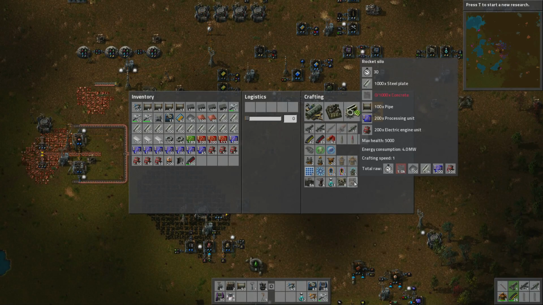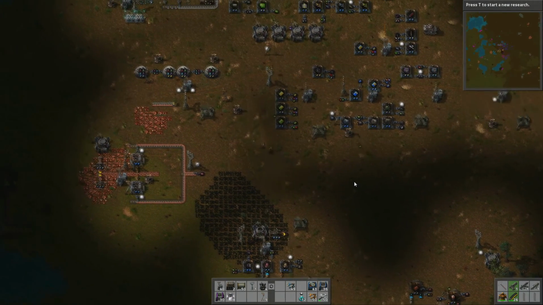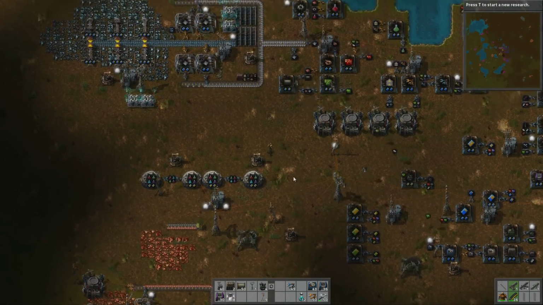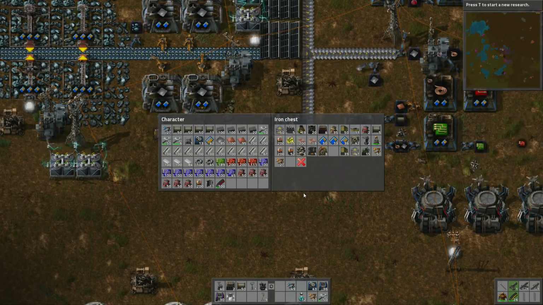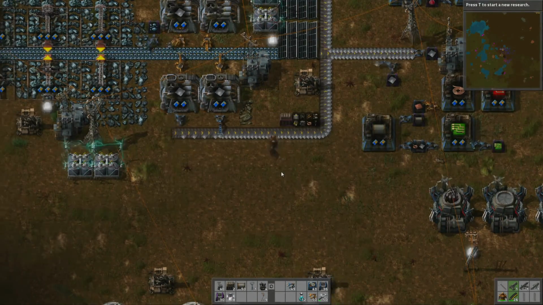Okay. So the only thing we're short on is concrete. Oh, we got way more blue circuits than we needed. And I mean way more. Slightly more electric engines than we needed. Okay, I'm not going to be able to fit 1,000 concrete in my inventory, unless I start emptying some of this out. That's okay. Our garbage pail can be a backup pail as well. I don't think I need stone bricks in my inventory. Okay, we've emptied that out.